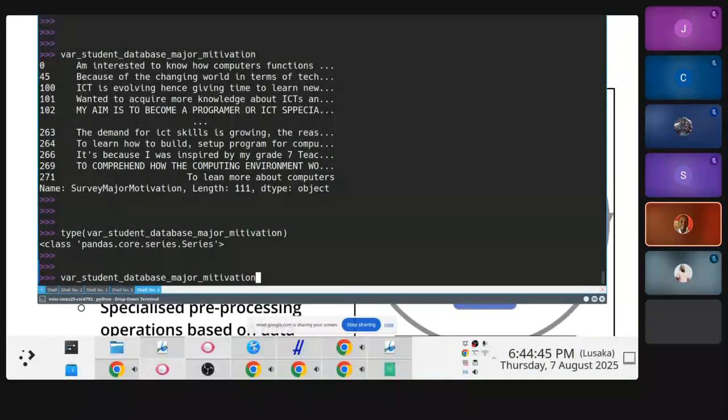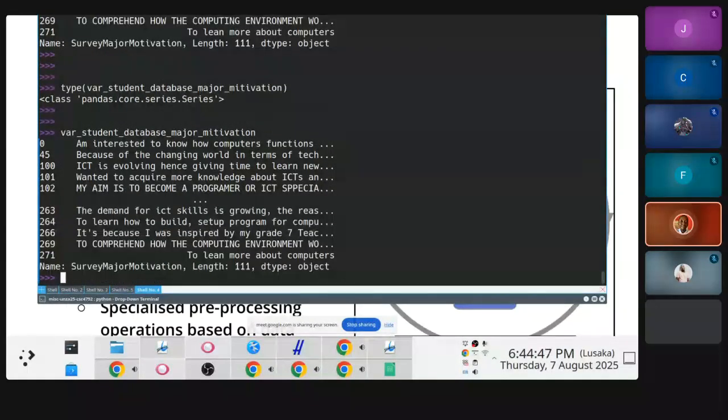So the thing about this is we are saying there's a range of processing tasks we can perform. For instance, when you're working with text, one of the very first things you do is you ensure that the casing is consistent. It must be consistent. So in other words, what you do is you come to your data frame.